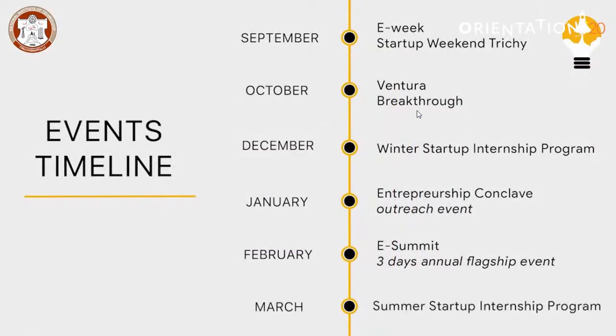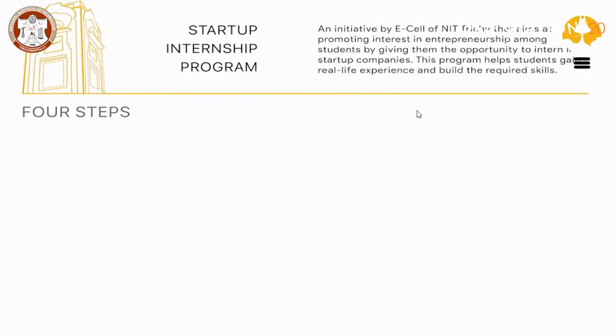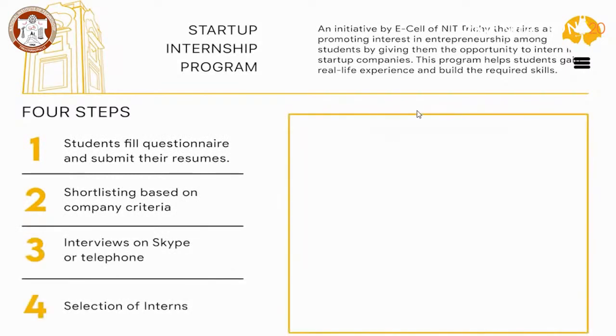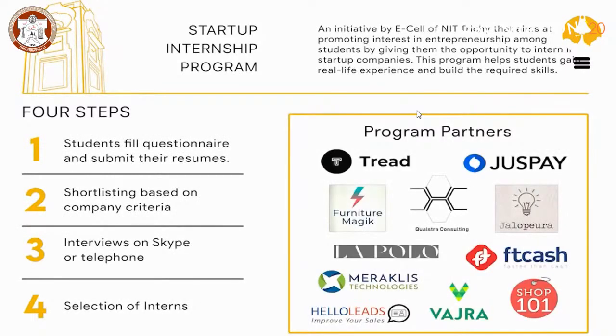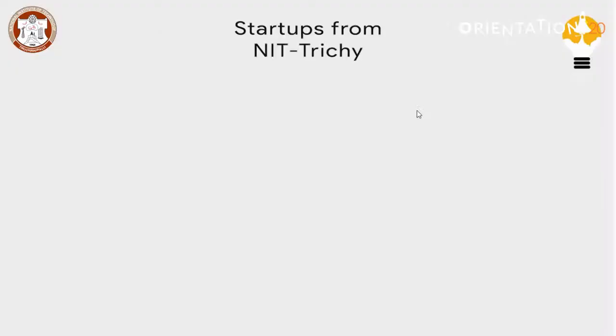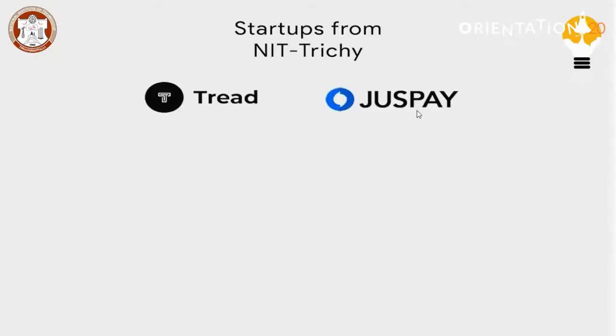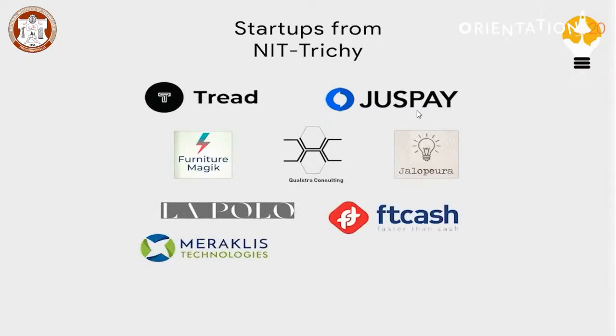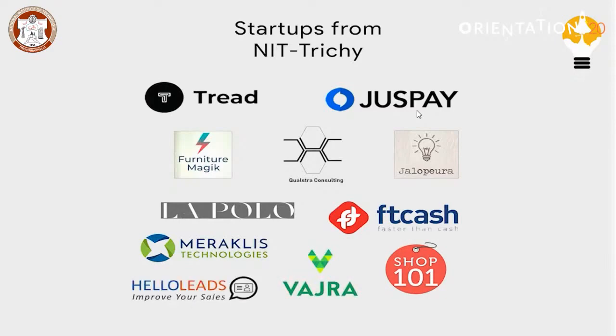Summer Startup Internship Program, an initiative by ECell of NITT Trichy that aims at promoting interest in entrepreneurship among students by giving them the opportunity to intern in startup companies. This program helps students gain real-life experience and build the required skills. Some startups from NIT Trichy: Tread, Juspe, Furniture Magic, Quilstra Consulting, Jalopura, La Polo, Cash, Miraculous Technologies, Shop 101, The Draw, Hello Leads.